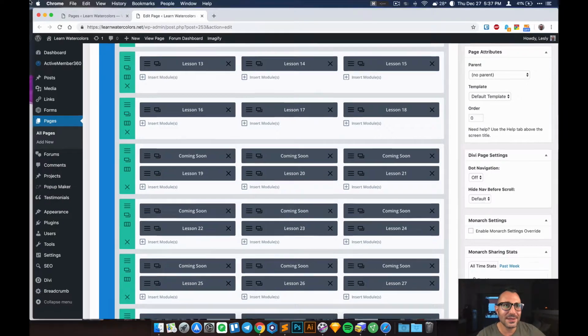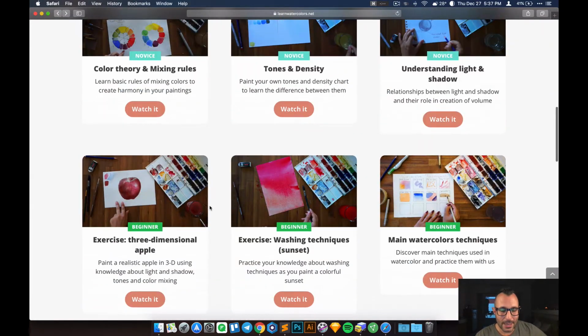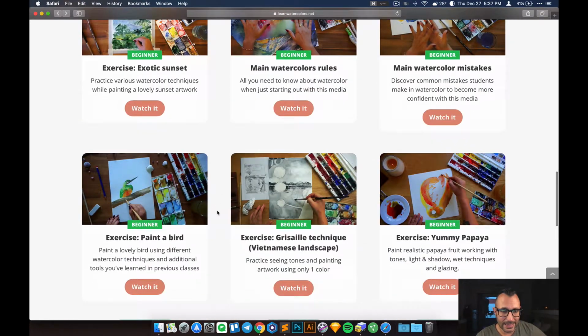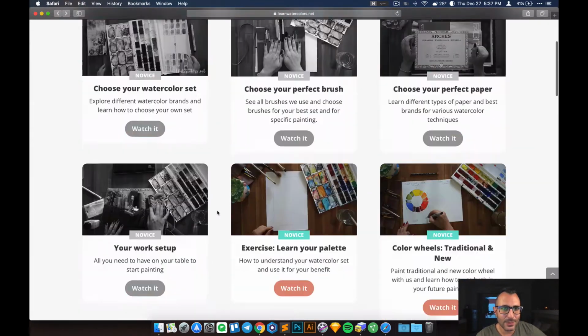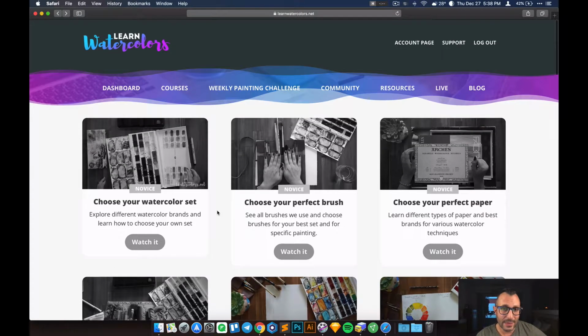I'm really happy with this. I'm really happy with the render. I think it's pretty dope. It just shows you the power of ActiveMember 360, and it's unlimited. Just working with CSS and conditional shortcodes, it opens up a lot. I'm still just scratching the surface of everything I can do with ActiveMember 360.